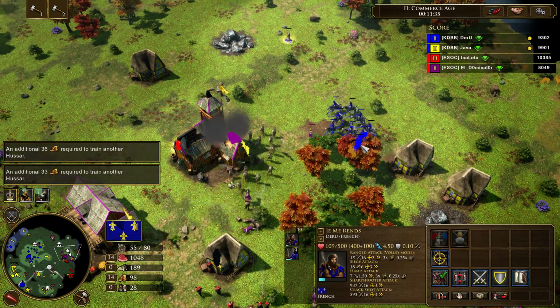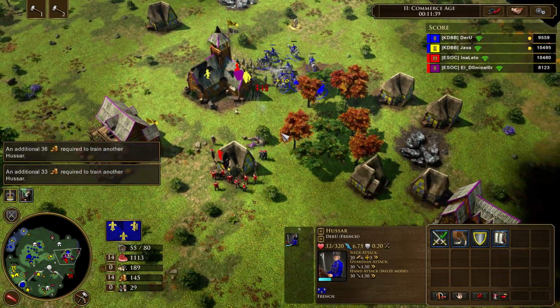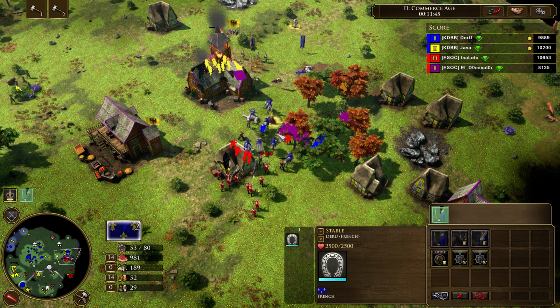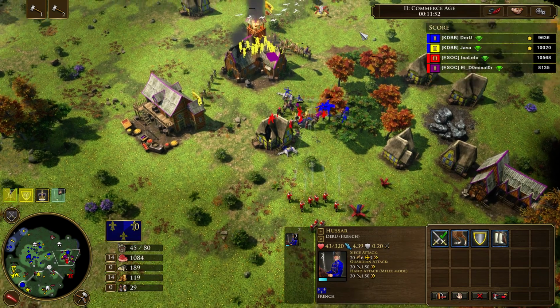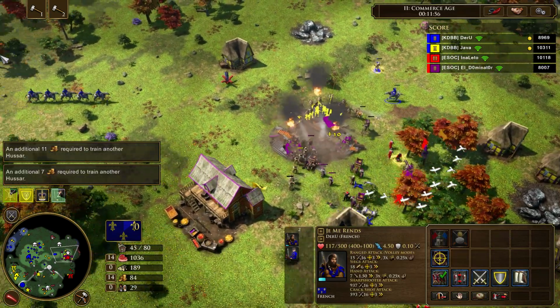Yeah. Can you give a shot on the one villager there? Thank you. Okay. I got another couple hussars on top of their units there. Okay, there's some Changdaos there. Please ignore the town center. It doesn't matter. We need to kill their units.